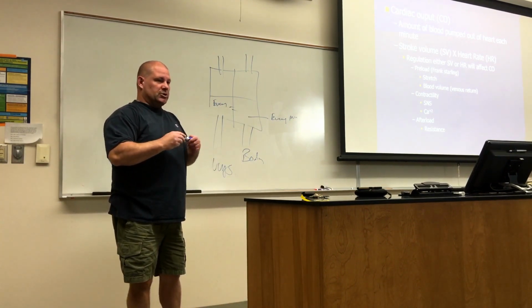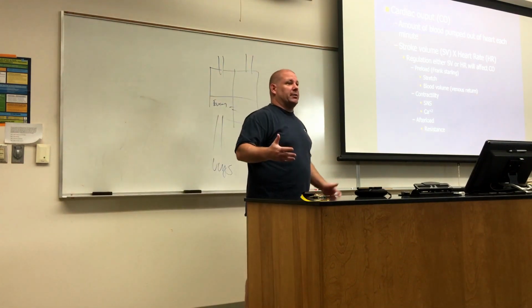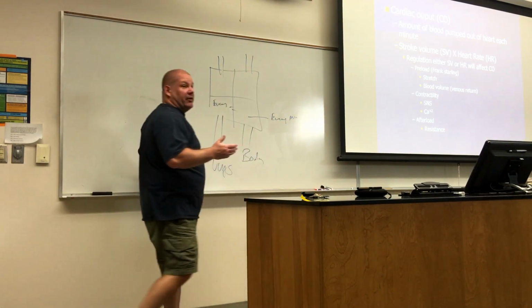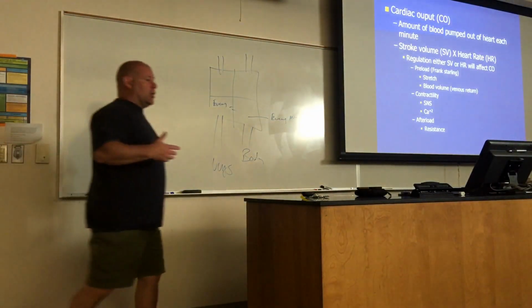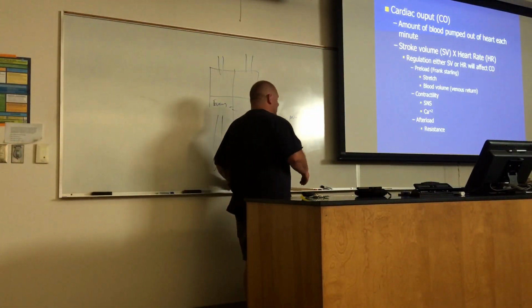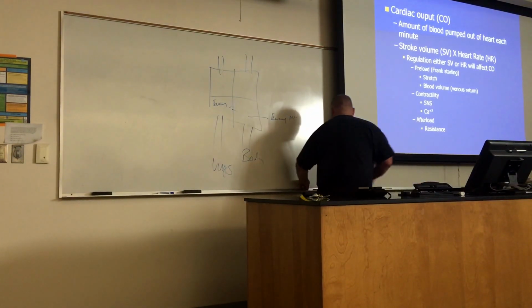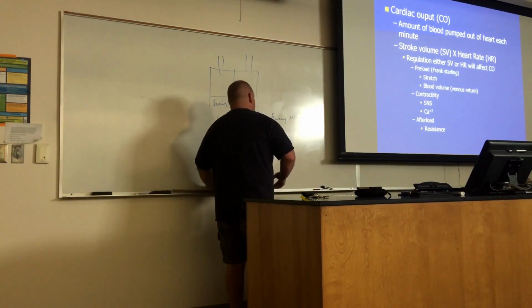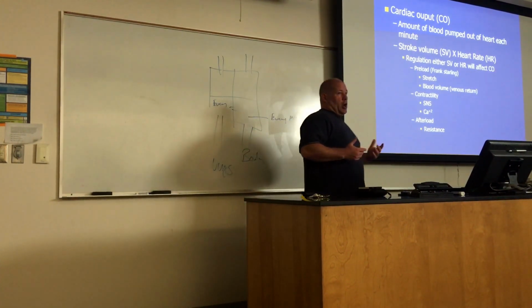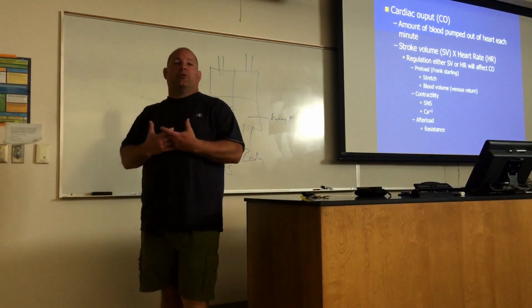Okay? So when we talk about cardiac output, for the most part, we generally refer to the left ventricle, but it doesn't really matter because it's exactly the same in the right ventricle. Okay, and again, I'm talking about healthy people. There are some disease processes where this does not occur, and if that doesn't occur, then the disease progresses. Now, cardiac output is the total amount of blood that is ejected from the ventricle every minute.